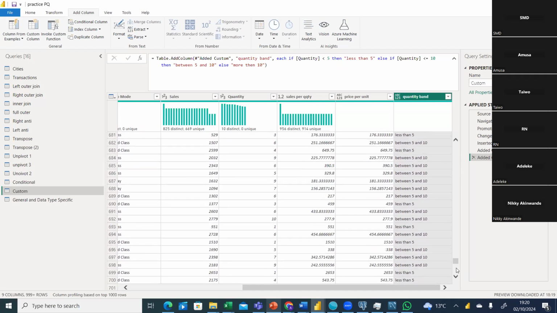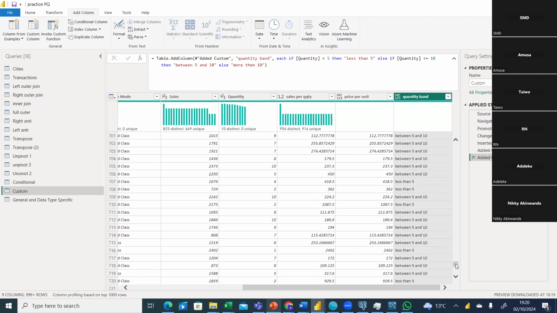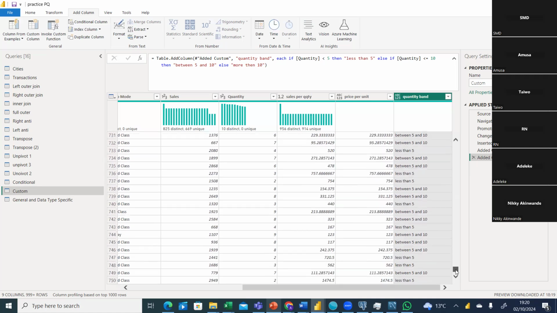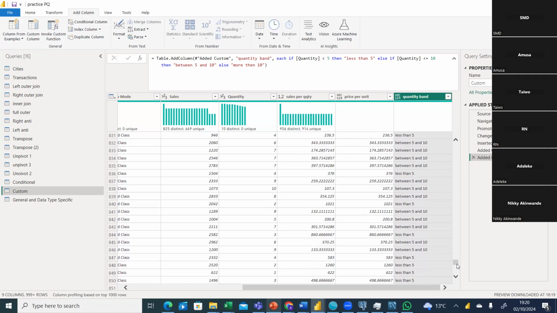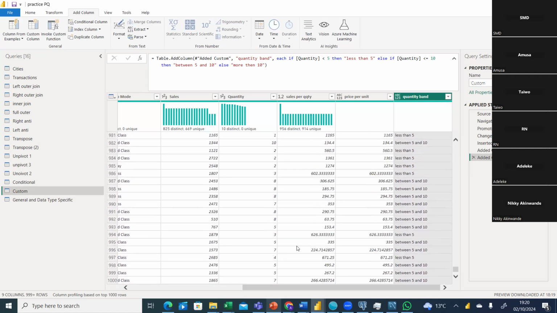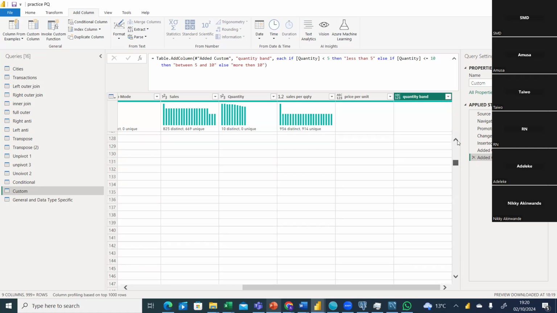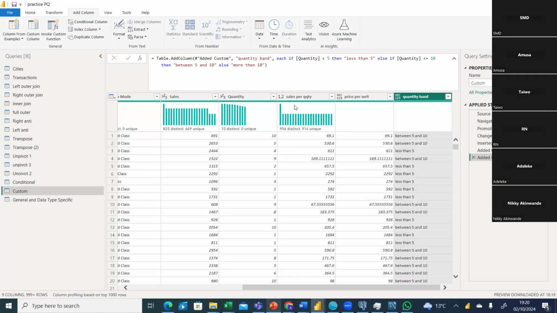So it is just to know, like Sadebi normally says, we should just cross check, just to be sure you've done everything. You might have done everything right, but you just need to go over it again, just scan through your data to see if you've not left anything out. So with this, we can safely say that we have created a band for the quantity.